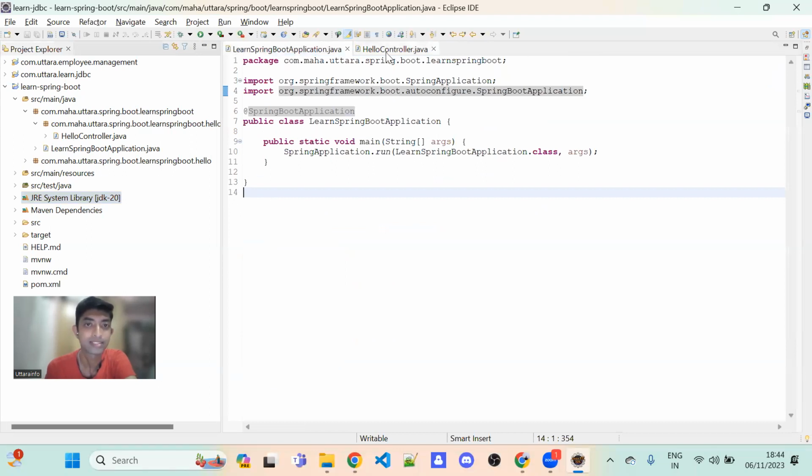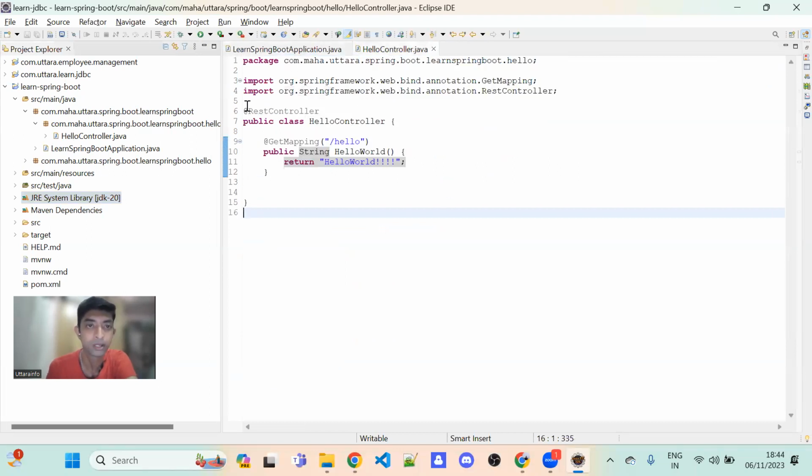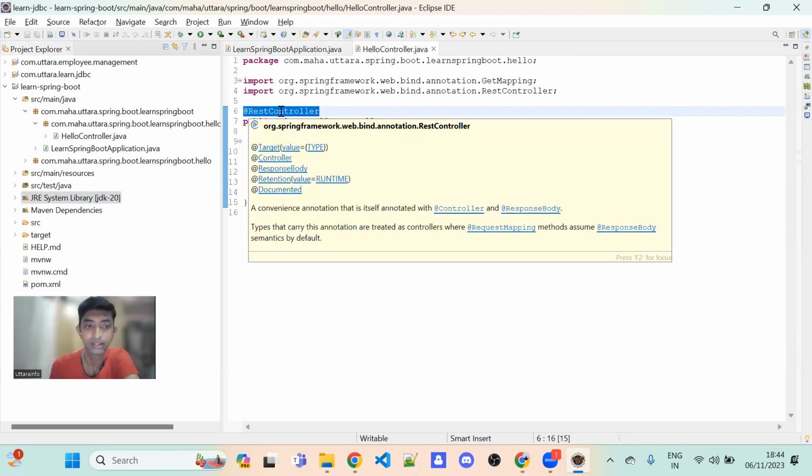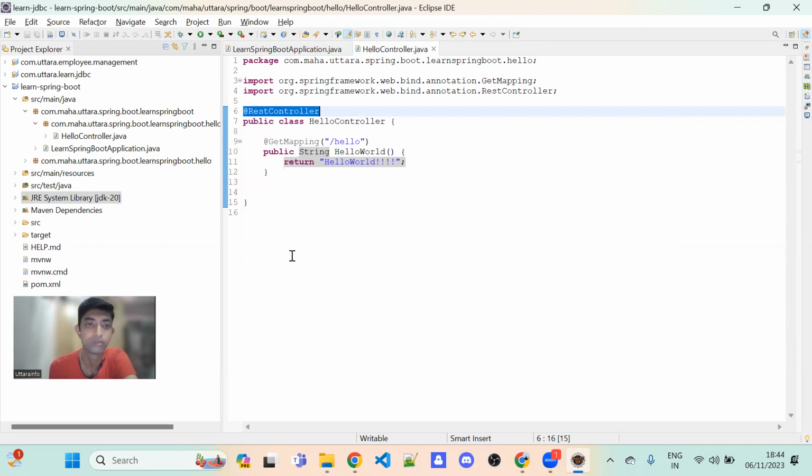Component scan means you added some annotation here. Earlier in plain Spring, we used to use the @Component annotation, which would make it a component of Spring. But for now, we have got different annotations for that.